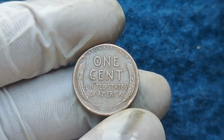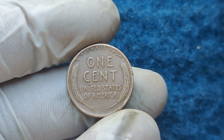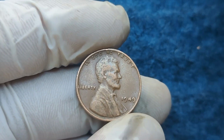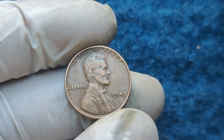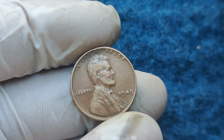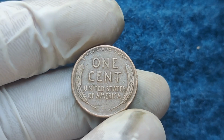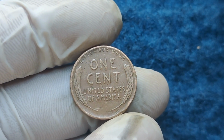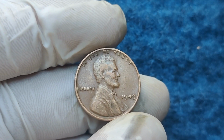And if you thought your pocket change wasn't worth anything, let me tell you a little story about my own coin hunting days. So, back in the day, I was rooting through a pile of old coins from my grandfather's collection, and believe me, I wasn't expecting anything huge. Just some old stuff. Then, out of nowhere, I pull out a 1944 steel penny, and I'm like, this thing's cool, but what's it really worth? Fast forward, I'm watching an auction, and bam! It sold for over $200. It was like I found a hidden treasure. So yeah, I learned the hard way to always check my coins closely. And trust me, you don't want to make that mistake with the 1949 penny.